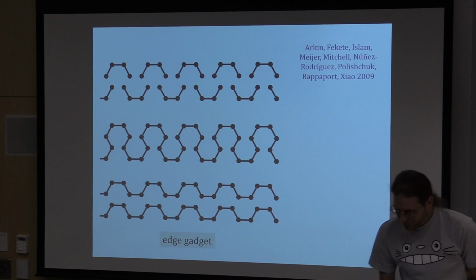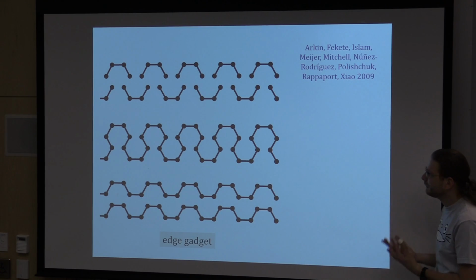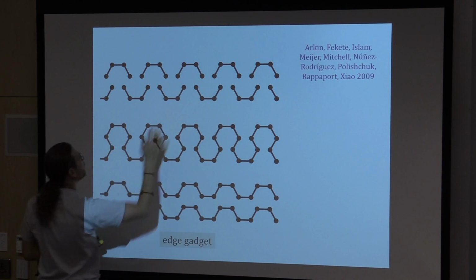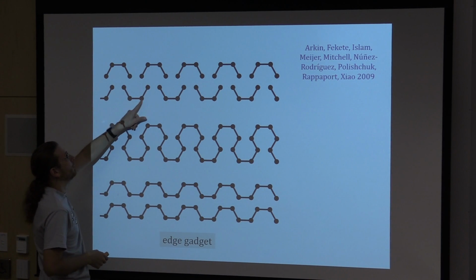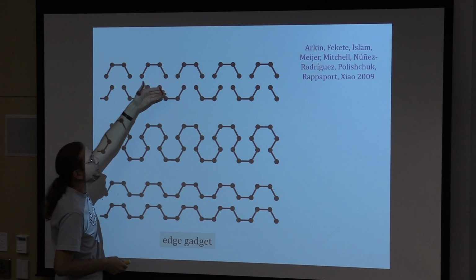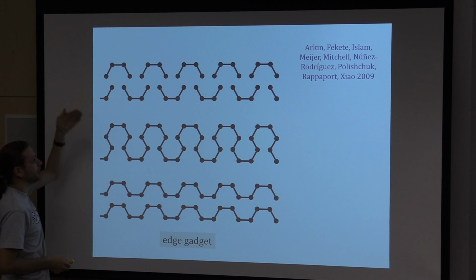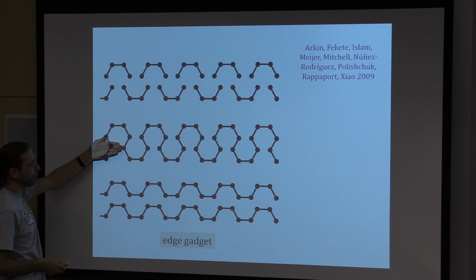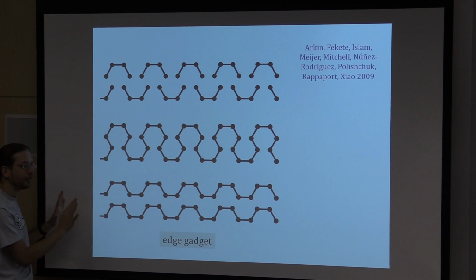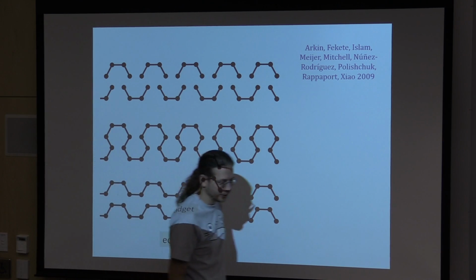Then, main idea is a very similar kind of thing. In general, in this case, they're going to draw the pictures and they're going to draw all of the forced edges that must be in there. And here they haven't drawn the part in the middle. There's two ways to fill it in. Essentially, you could zigzag back and forth, just like before, or you could go there and come back, just like before. So edge gadget looks pretty reasonable.